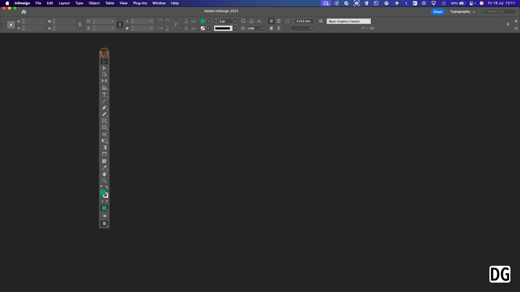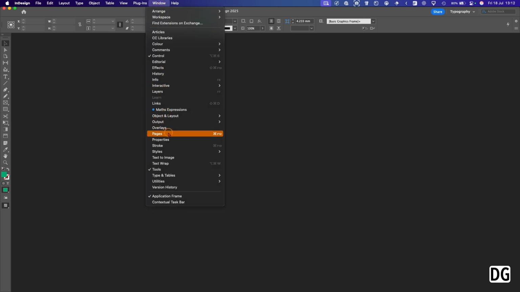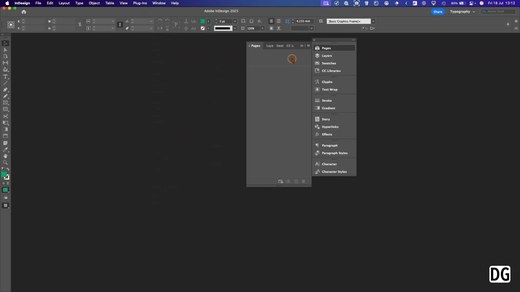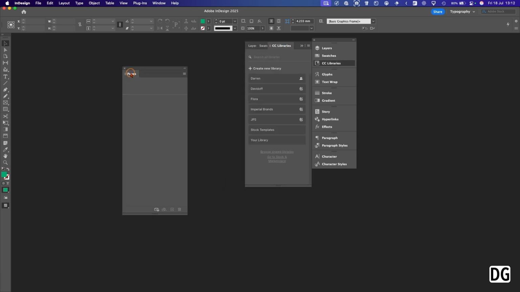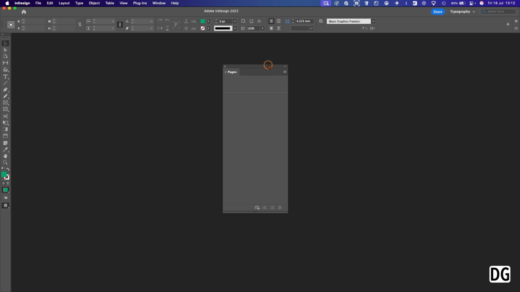I prefer this one. So what we'll do is we'll grab it here, and as we move it over, we'll see it turns blue, and then I'll release the mouse and you can see that it now snaps to this side. As you can see, this side, there's nothing here because I've not got any panels out. So what I like to start with first is the pages. So we'll go up there, we'll select pages, and then we'll get the pages come here. So we'll pull that one over, get rid of the rest of those. So we've got the pages.